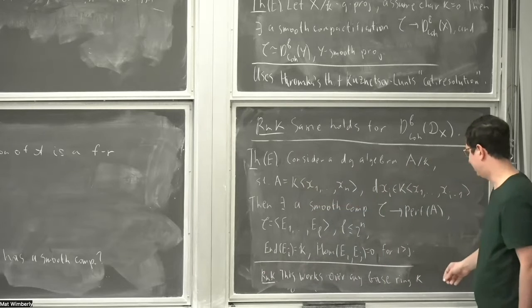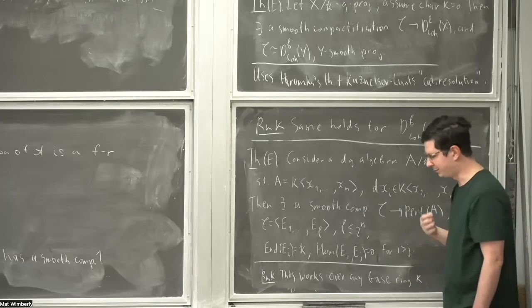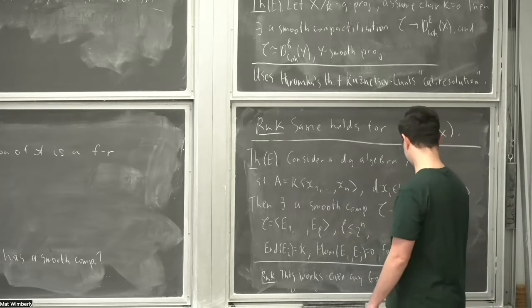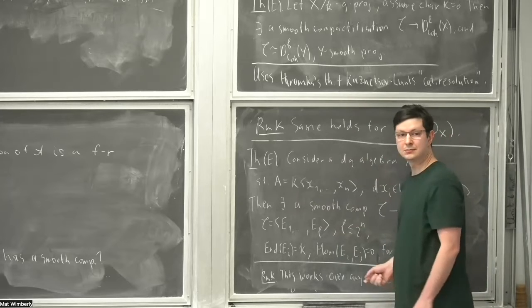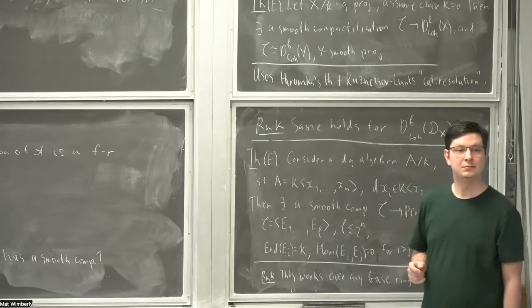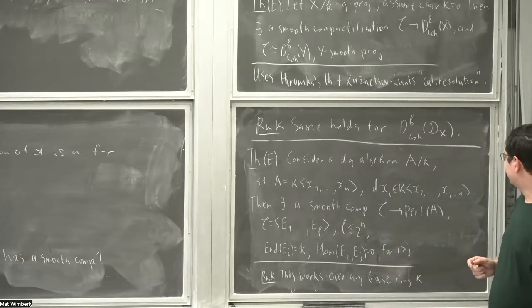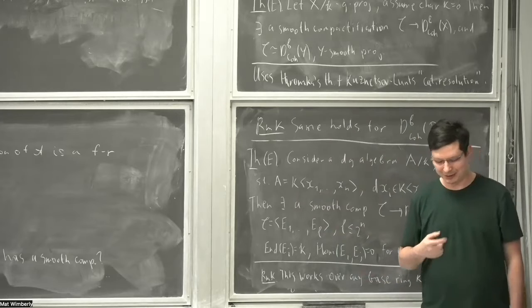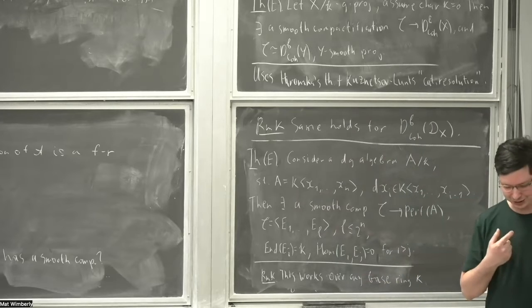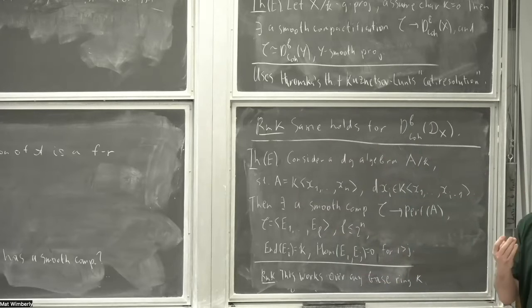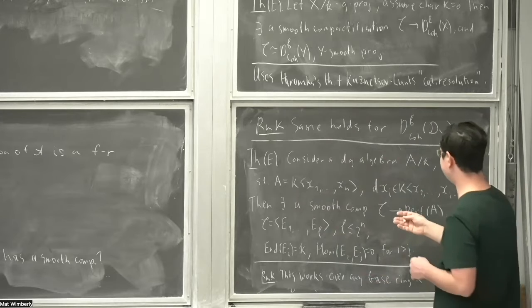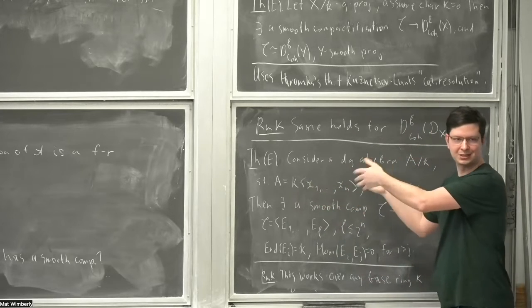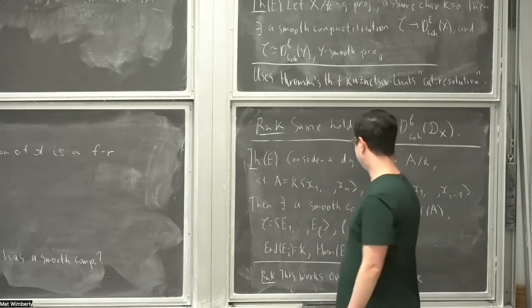So K can be any base ring, and if you're familiar with spectra, it can even be the sphere spectrum, for example. Is it clear that there are no such effect sizes? In this case, it is quite easy to check. Yes. Also, if you're able to construct a smooth compactification, then the category has to be smooth. But here it can be shown directly just by resolving the diagonal. You can just write down the resolution.